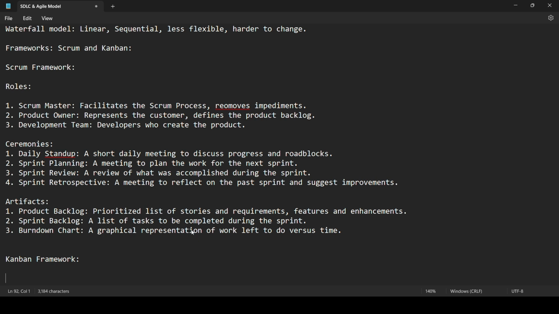So the another popular Agile framework is Kanban. Unlike Scrum, Kanban focuses on visualizing the workflow and managing work in progress, that is WIP. The key tool in Kanban is the Kanban board, which typically has columns like to do, in progress, and done. Tasks move from one column to the next as they are worked on. Kanban is all about continuous delivery and doesn't rely on fixed iterations like Scrum does. Instead, tasks are completed and delivered whenever they are ready. So we note down the important points from this.